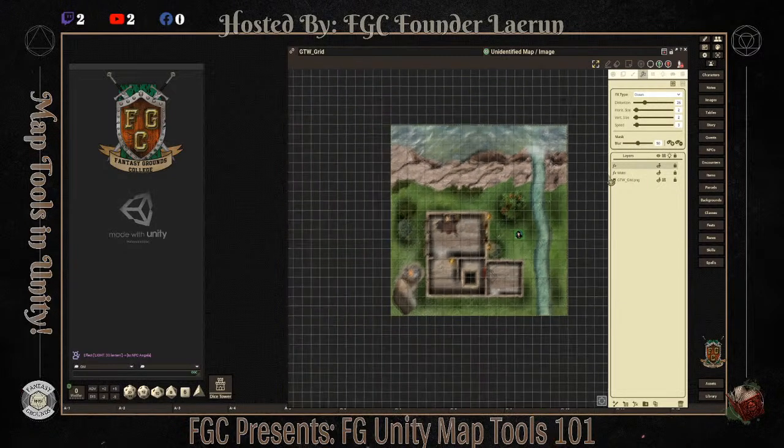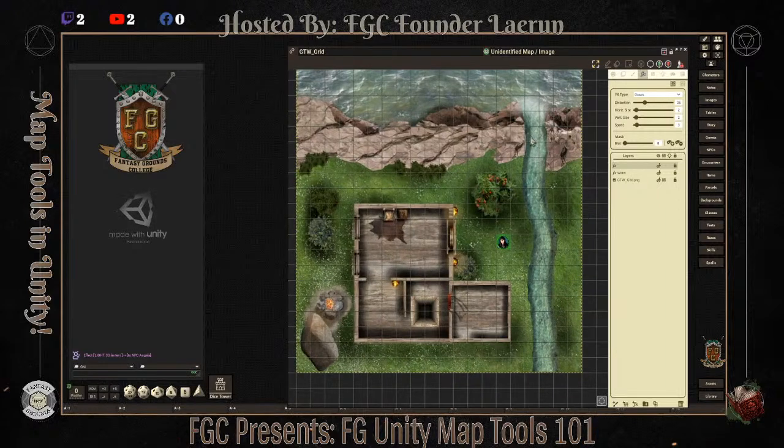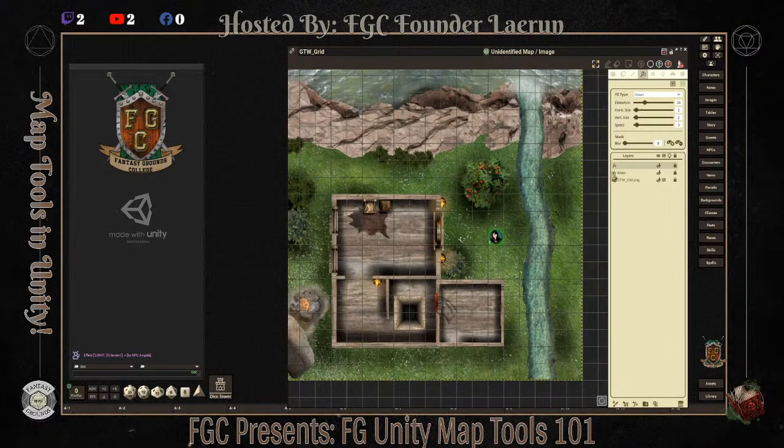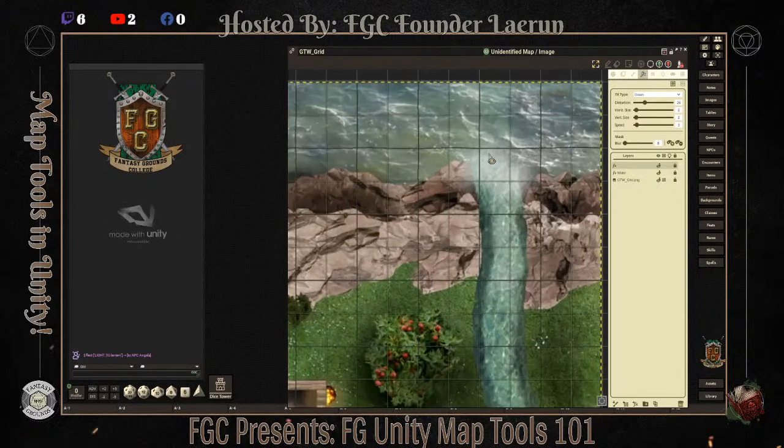And I'm going to put the mask on because I don't want it all over the map. So I'm going to go ahead and click on the mask. And then I'm just going to trace inside of the river where I want that effect to be. So I'm going to hold down the Alt key and trace through here. And you don't have to do it in one go. Mainly I just want it for this area here. I don't care if it overlaps the ocean part a little because I want it to blend in. So this is the part where the water gets faster and it spills out over the ocean.